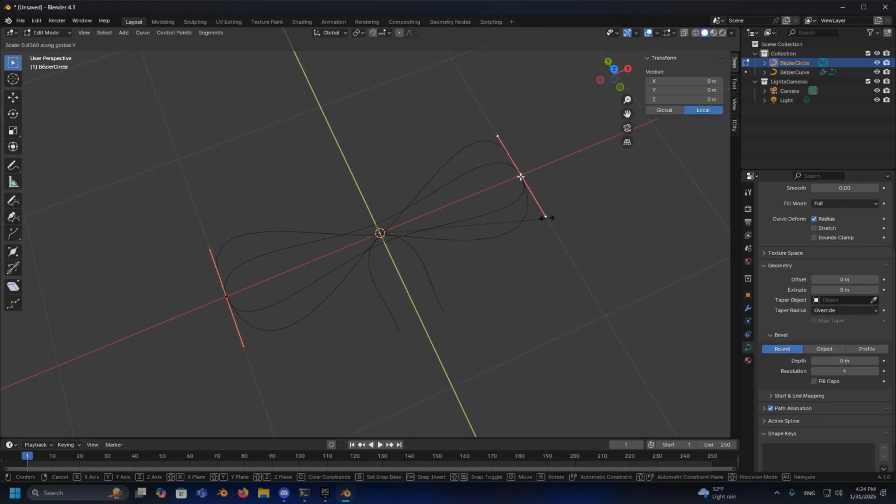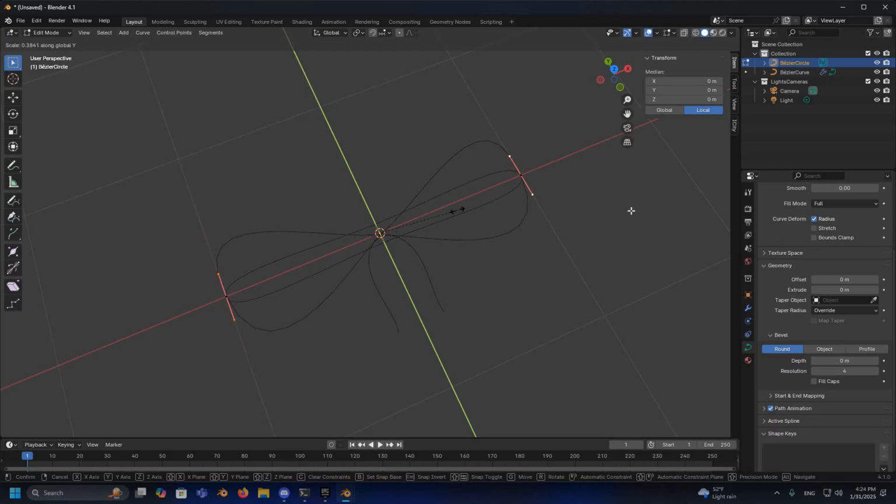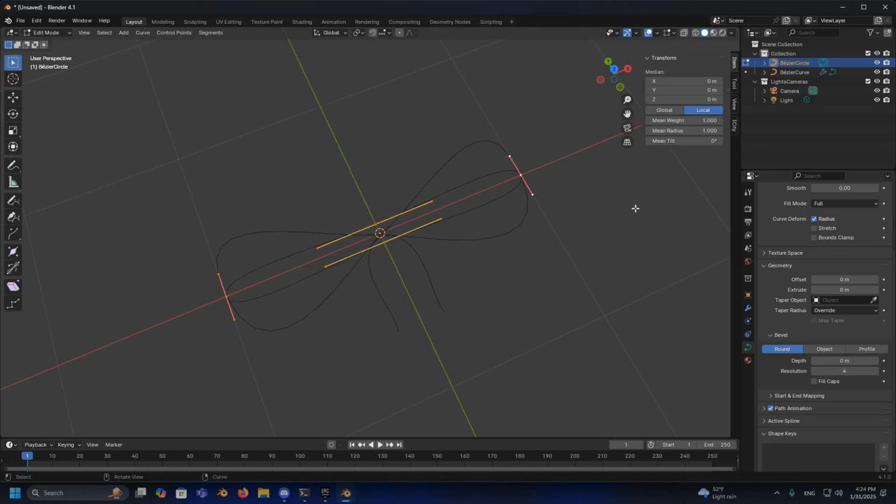Scale Y. There we go. Just make sure that the control point itself isn't selected. So one way of doing that is type C for circle select, and hold down the left mouse key to grab these guys. Hold down the middle mouse key to deselect the ones in the center. Scale along the Y. That sort of flattens it. And I'm just going to highlight everything and scale it all down. Okay.